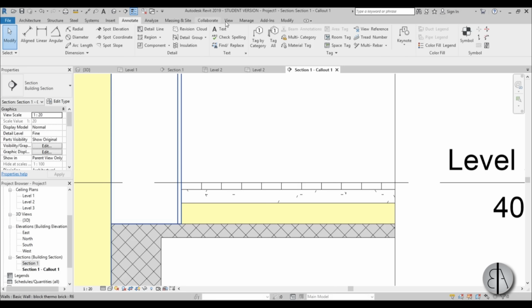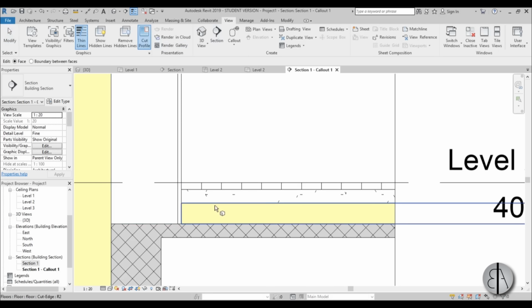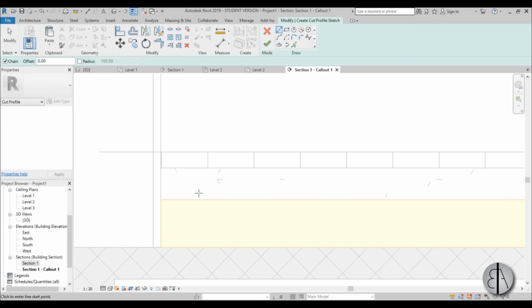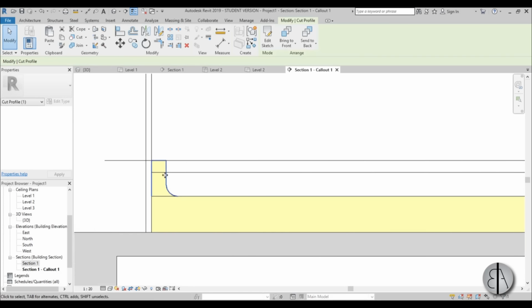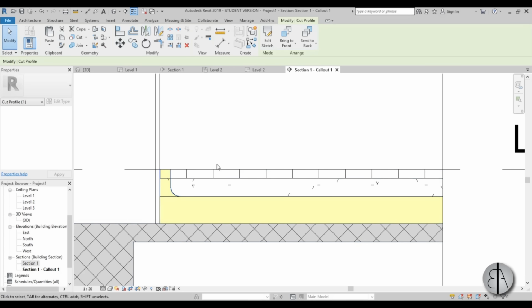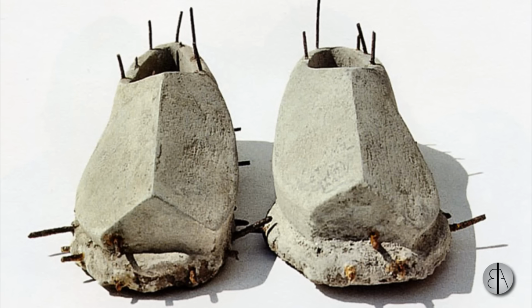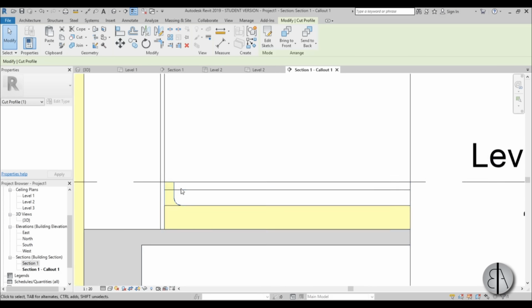So I'm just going to go here to view, again, cut profile, select this thing, and now I just need to make sure that this is going up a bit, and then make sure to continue it over here. Use the fillet tool over here, kind of like that. And then I'm just going to delete this side and go finish. So you can see this is kind of floating, so you can jump all over this floor in your concrete shoes, and the guys downstairs won't really hear it.